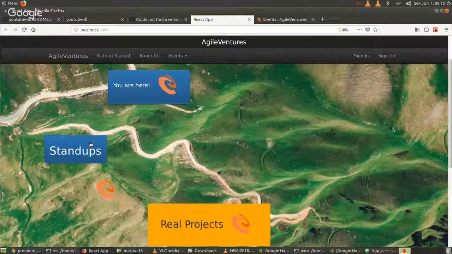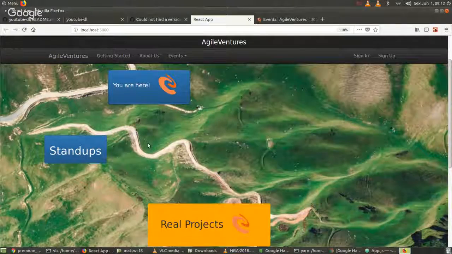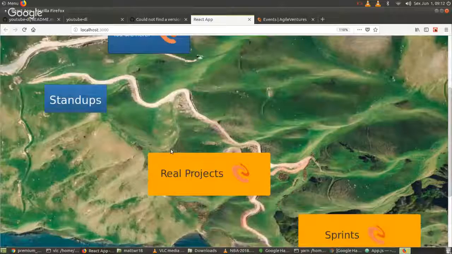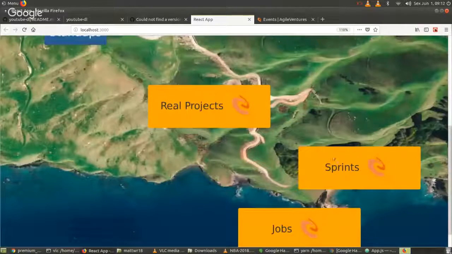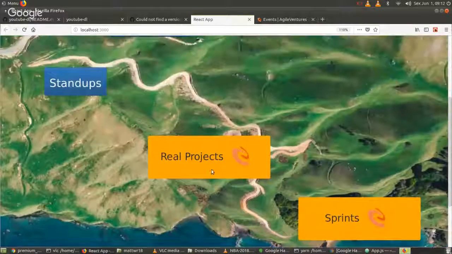So the idea, to my understanding, was not that an image becomes available on hover, but some text that tells you a little bit about what stand-ups are, and about the real projects on Agile Ventures, the sprints and the jobs.